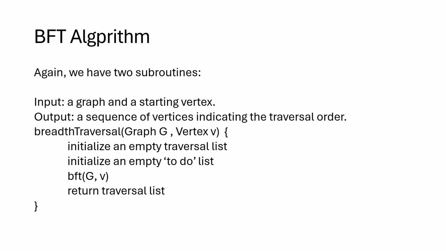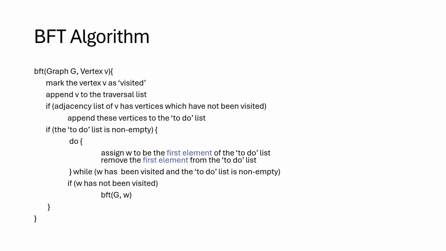And then after that, breadth traversal calls the recursive function BFT. And most of the work is done in BFT, which we will explore in the next slide. So this one is only the top level one that we call once, and then it initializes the lists and calls the recursive function, which is BFT, and then the recursive function, by calling itself over and over, takes care of the traversal, and at the end it returns back to this function, and we terminate by the return on the last line.